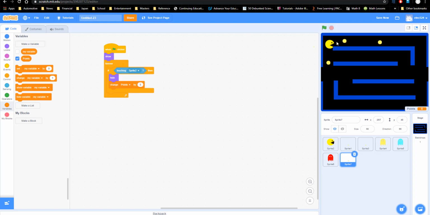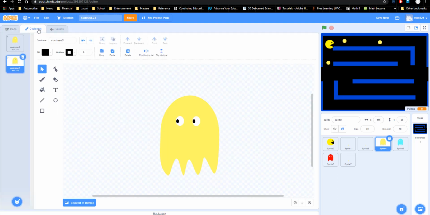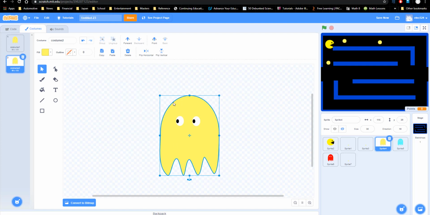All right. The last thing is really to get the ghost working. Now the ghost, first of all, how did I design the ghost? Well, it's not too bad. What I did here, this is really a circle. And then I grabbed my favorite little reshape tool, and at the bottom of that circle, I simply dragged a few of these down so that they became, I think you can see it, there you are. So these are where I sort of clicked to create this up and down look. It's not perfect, it's good enough.